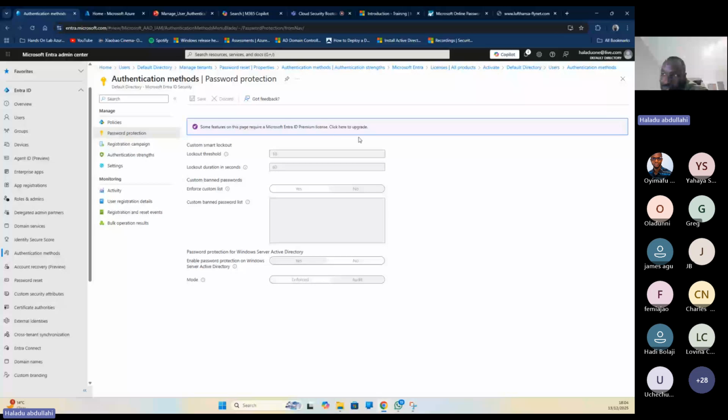So any of those premium licenses is what allows me to set the smart lockout threshold, the lockout duration, and what I told you about, the password protection policy, which is the custom ban policy, enforcing a custom policy. I can list out some passwords that my users should not use. Somebody resetting his password shouldn't just type password123 or password123456.